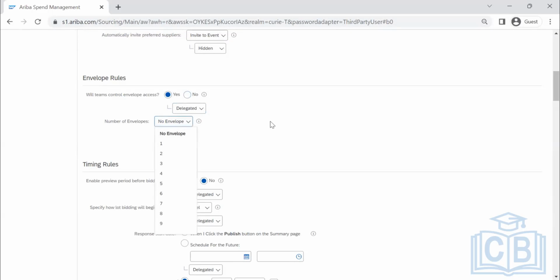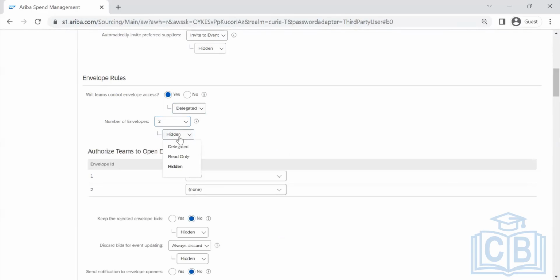Number of envelopes. Once you select team as yes, then you need to tell how many envelopes you want to create. Even if I want to create 2 envelopes, I want this to be delegated to the end user. He will be deciding whether he wants to add the user. So in this case, no envelope, I'm giving delegate.